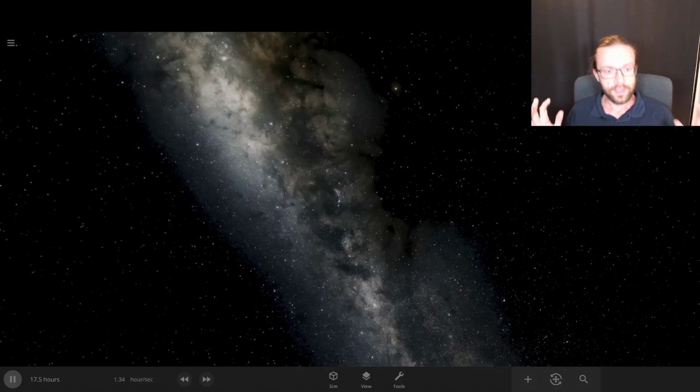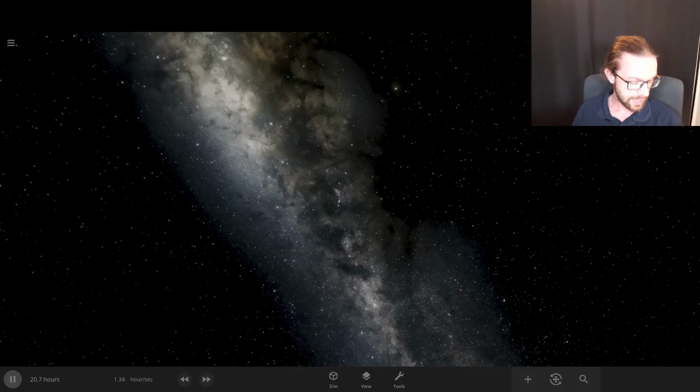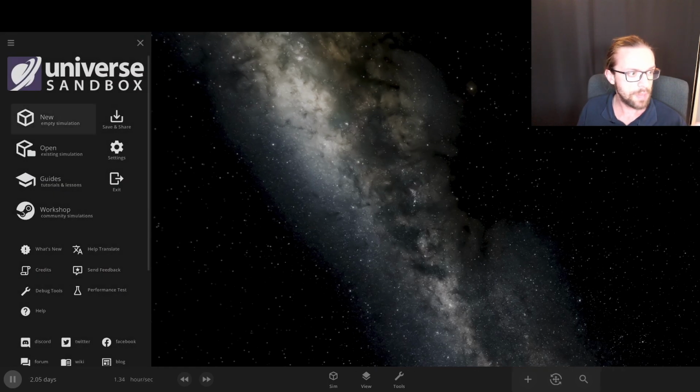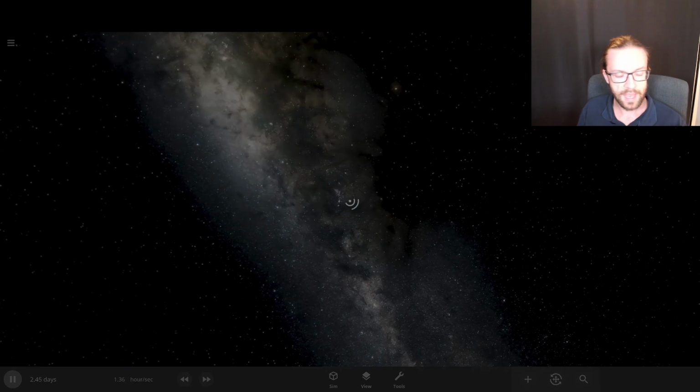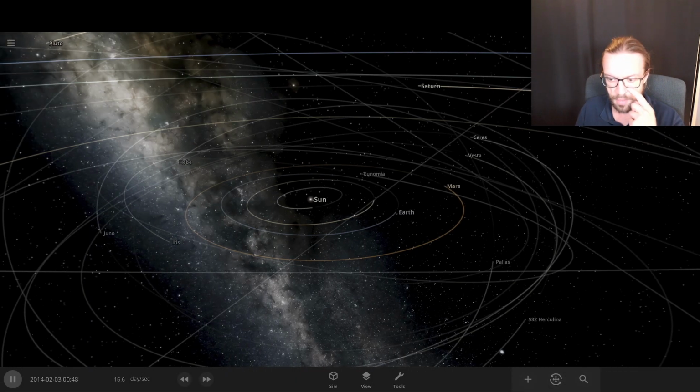Okay, very well. Let's start with Universe Sandbox. And, well, this is the default window. Actually, the actual default window is the solar system, but I was thinking to start with an empty simulation, and we open first our solar system, which is a default scenario in Universe Sandbox. Now we go here to the hamburger menu, and there are some options like new, open, guides, and so on. We go to open, and then we click on the solar system, and we have our solar system running.